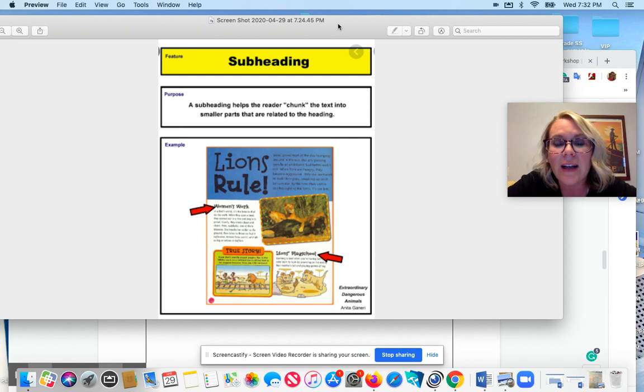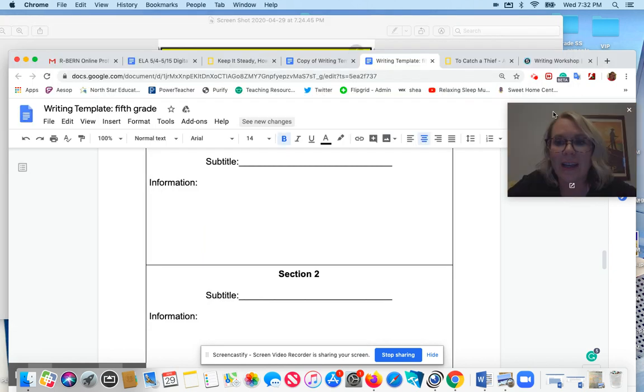Okay, good luck. And if you have any questions, let us know. Otherwise, use those mentor texts to help you build your own information. Go back to the warm up, cool down to see how other authors create this craft in their informational text. Go on to Epic, pick up an informational text, and again, use those mentor texts to help craft your own craft move as you're writing for your subtitles. Okay, good luck and have fun writing.